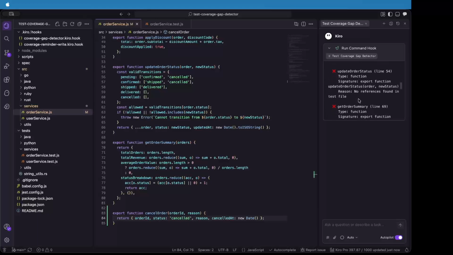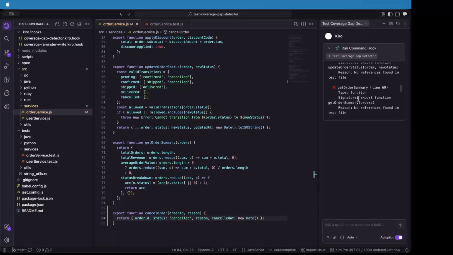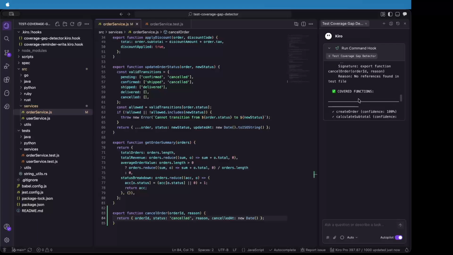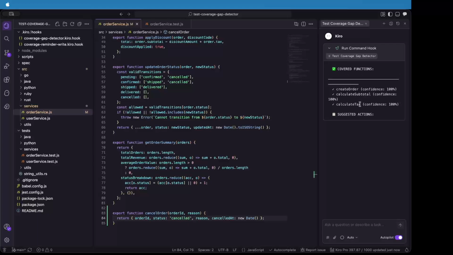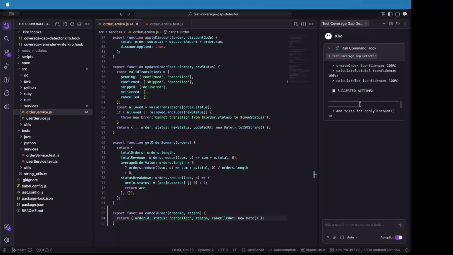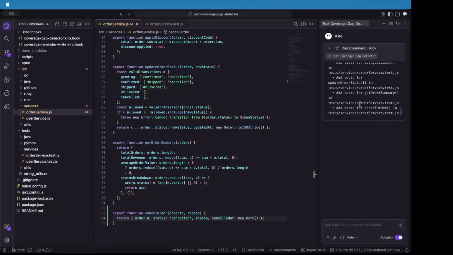In this case, they're all showing there's no references found in the test file, so basically they don't exist in the test file, and then it's showing that we have covered functions, and then best course of action of what we should do to fix this issue.